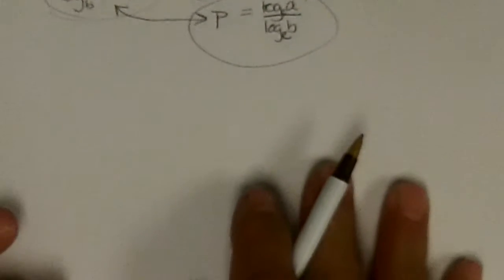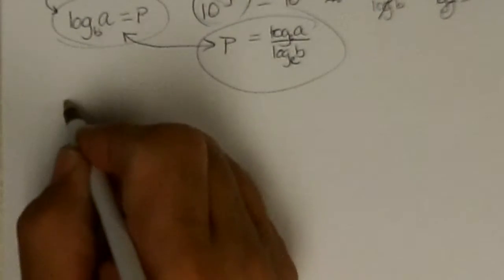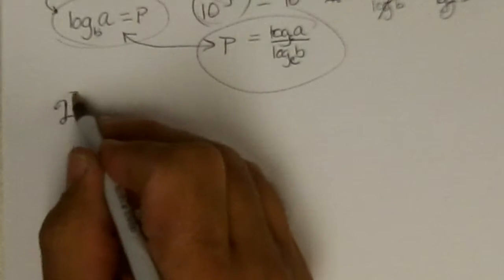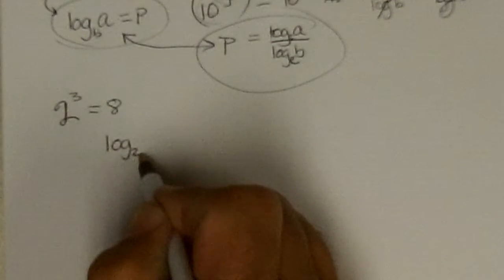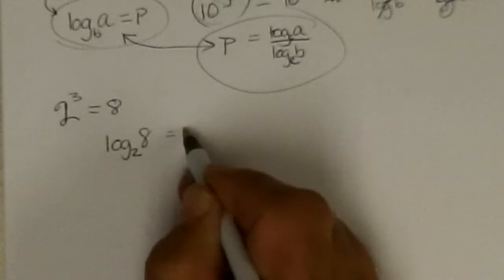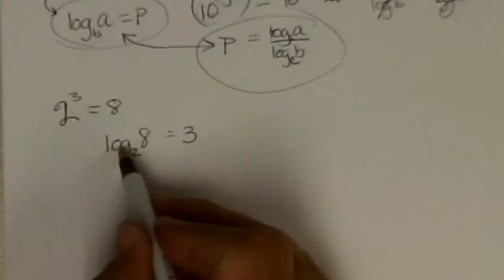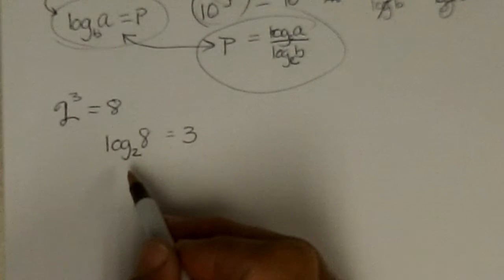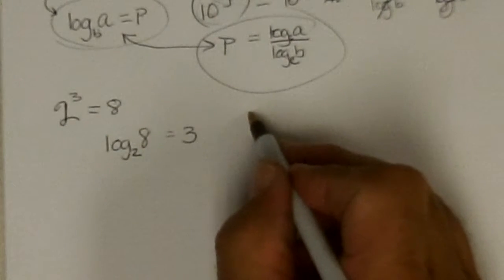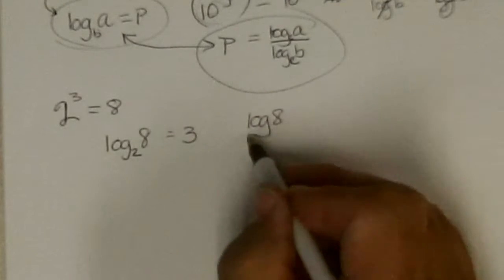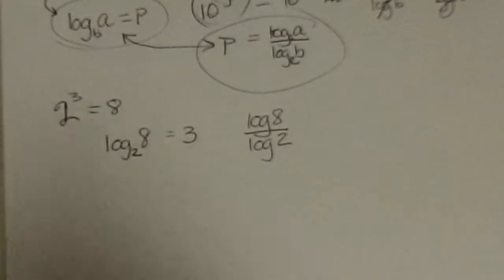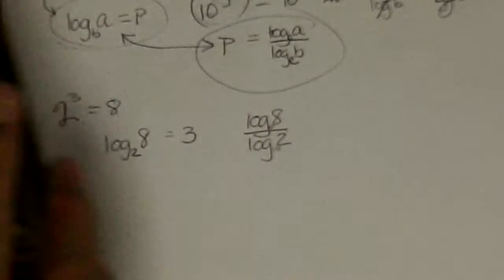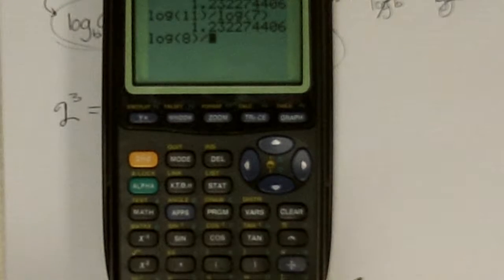For example, I'll use this change of base rule on an equation that I know: 2 to the third equals 8. A simple one that I know. This says, to what power do I take 2 to get 8? And I know the answer to that is 3. But with the change of base rule, since I don't have base 2 in the calculator, I only have base e or base 10, I can do this on the calculator by saying log base 10 of 8 divided by log base 10 of 2. Log of this divided by log of this. So I'm using the base 10 rule. And if I do log 8 divided by log 2, close parenthesis, I get 3, what we knew it was.